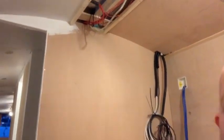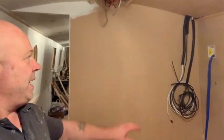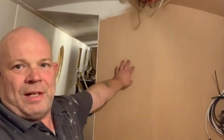So that's the plan. There you go, that's probably a better shot. So that's the plan, to get the cabinet here on the wall. So join me with that today and we'll make some progress on that.